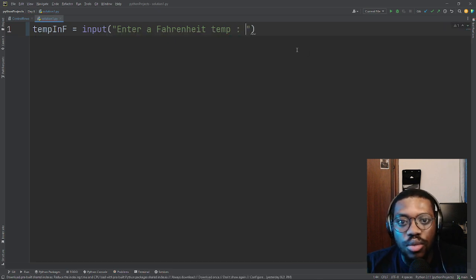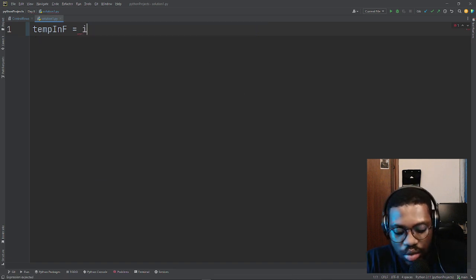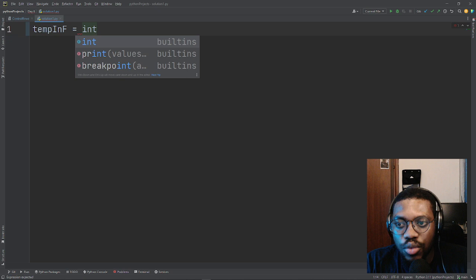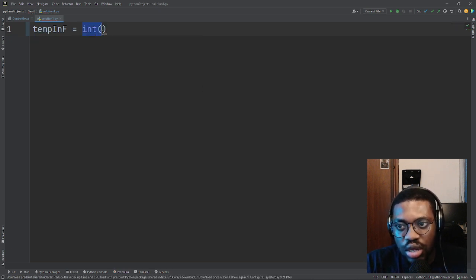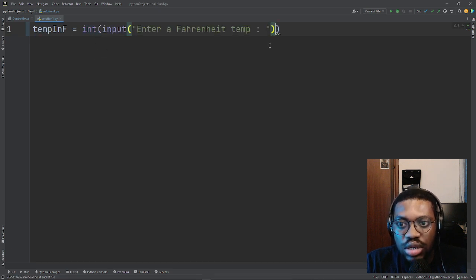Now we know that we want to use the value to also do some operation, convert it to Celsius. So we have to transform that value into an integer. So what I would do here is to put int and then convert it into an integer. All right.